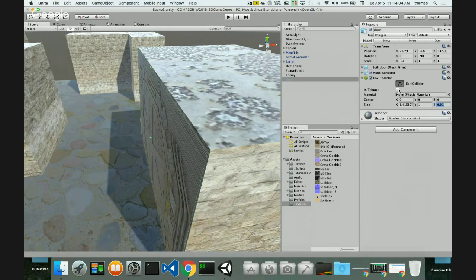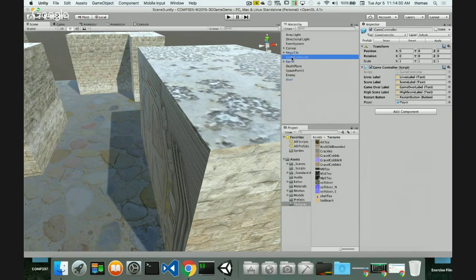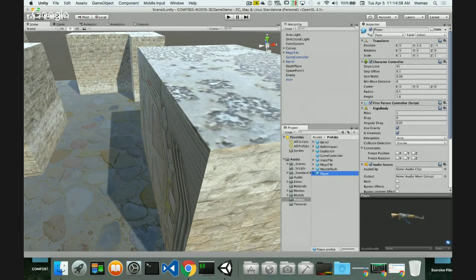What I want is for this to be a trigger. So this is the trigger, and I want it so that when my character runs into this thing, it triggers the effect. Now remember, in this particular version of the game, my character is spawned by my game controller. This is my game controller, and I have a spawn point for this. So my game controller spawns my character. Here's my player, and my player is a prefab. Here's my player prefab right here, and it has a player tag on it, just to remind you guys.